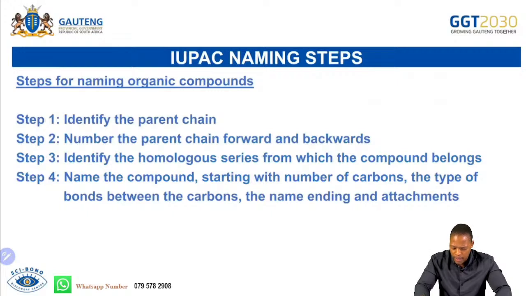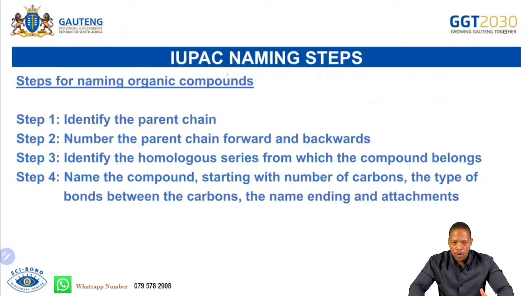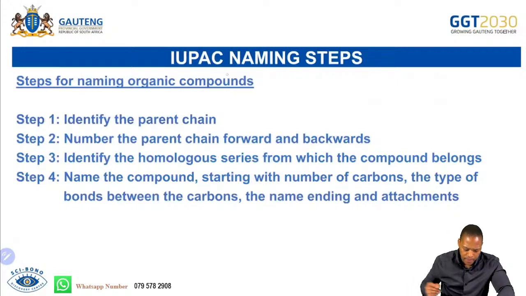So we're going to be spending a lot of time here. Okay. So what I've tried is, I've tried to sort of summarize the IUPAC naming in terms of steps. Steps for naming an organic compound. And if you follow these steps, you can name almost any organic compounds. These steps, in conjunction with the table that we are also going to be looking at. Okay, so what steps should you look at when you are naming?